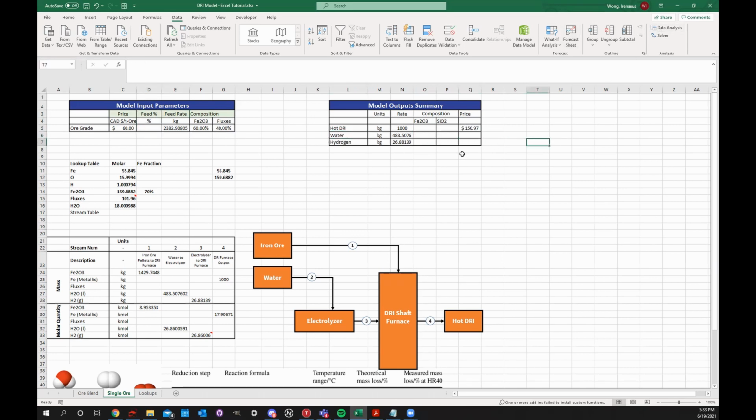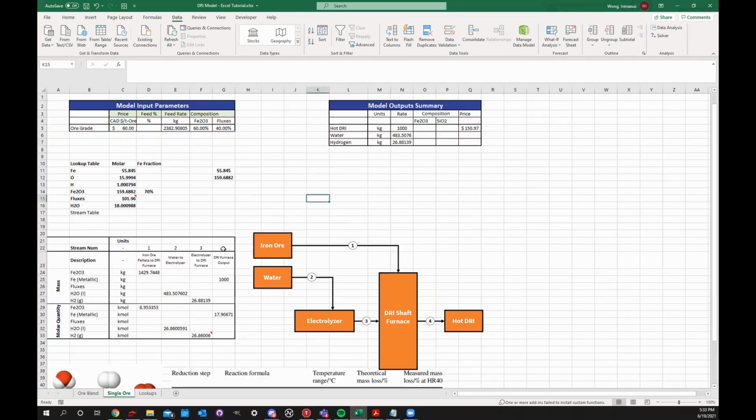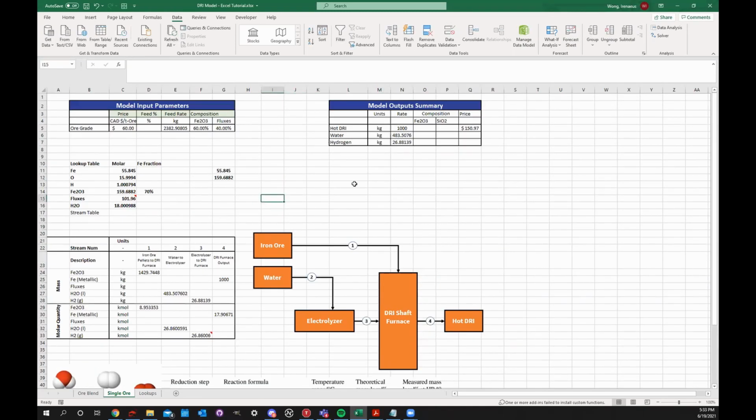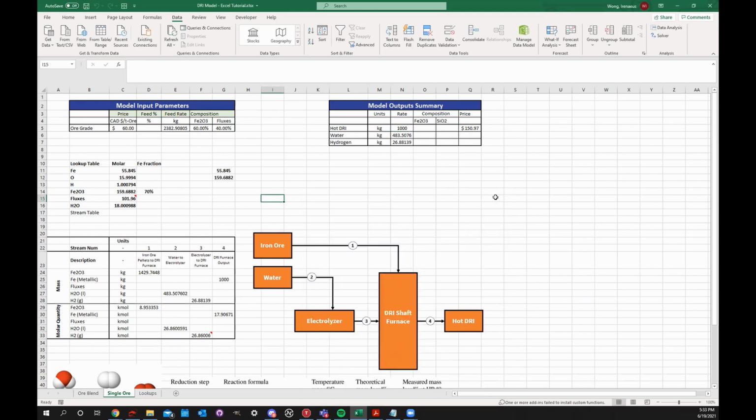That's basically the main thing, where we were able to build a rule of thumb model that does a whole mass balance based on chemical equations of our process. In doing so, we're able to use Solver to normalize all of our data for comparison. By normalize, I mean all of our price comparisons are done on a per ton, or per 1,000 kilograms, of hot DRI basis. So that's pretty good. That's more or less the main objective of today that I wanted to run through.